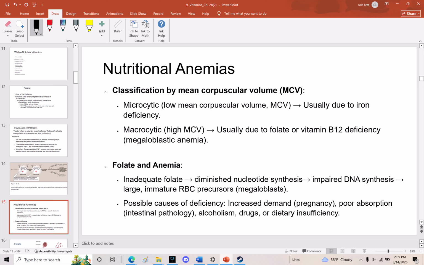It also will result in megaloblastic anemia, and that is because you need B12 to recycle folate. I'm going to write that. You need B12, cobalamin, to recycle folate. And you're going to see that's a major function of B12. So if you do not have folate, you can end up with megaloblastic anemia. If you don't have B12, you can end up with megaloblastic anemia. Both of those can result in it, but it all relates to folate. Folate is the real deal here.